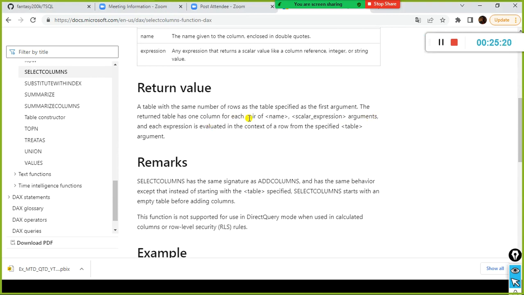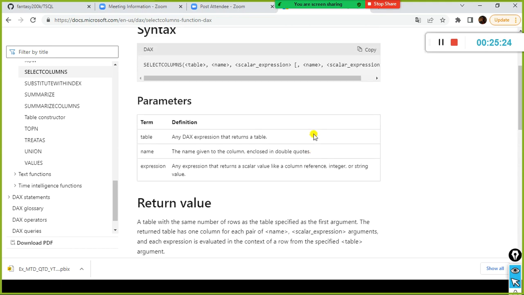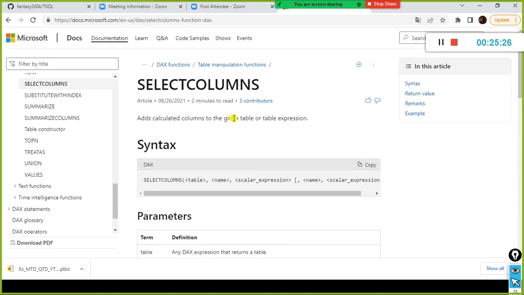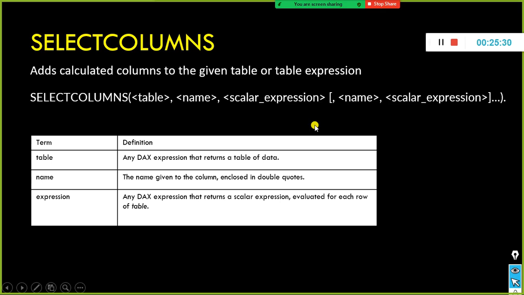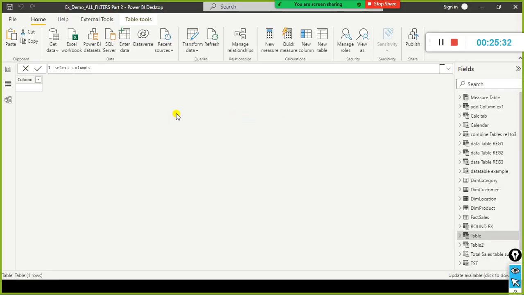The return table has one column for each pair of arguments. It adds a calculated column to the given table or table expression. With the calculated column, we are going to address this issue.